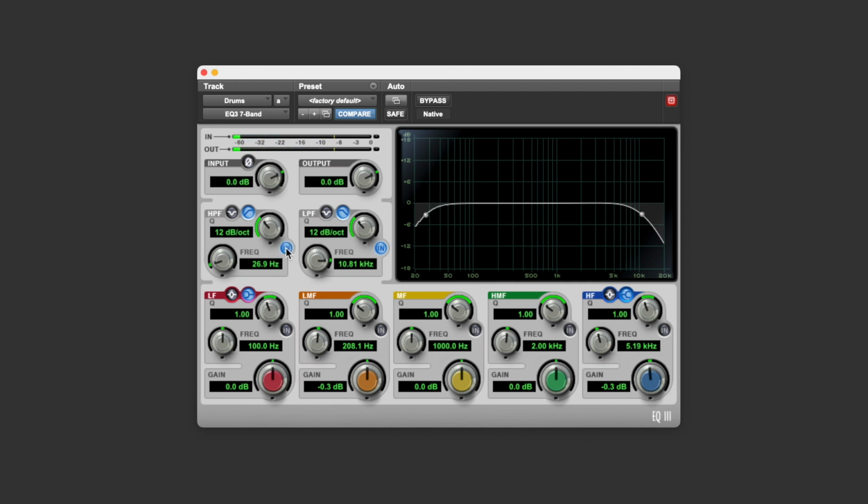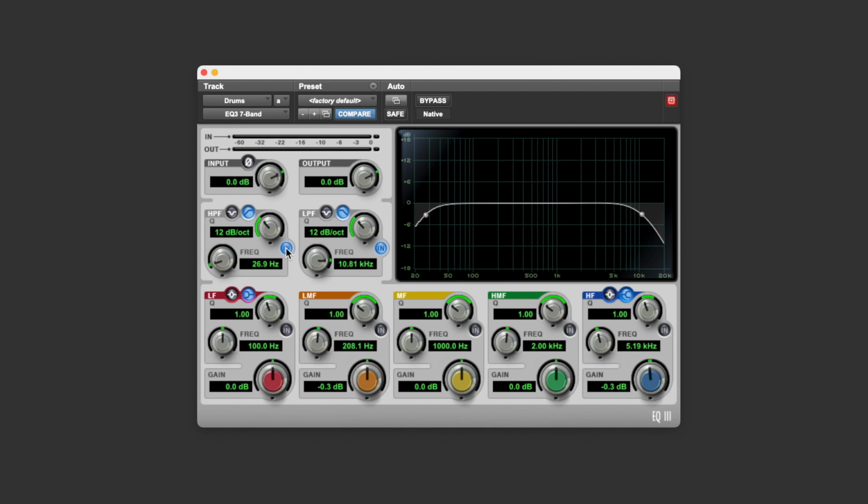So as you can hear there, when we turned on the high pass filter, it started to cut out the low end and it only allowed the frequencies on the higher side to pass through. And when we turned on the low pass filter, it started to cut out the high end and it only allowed the frequencies on the lower side to pass through. So with the high pass filter, we lost some of the kick drum in the low end. With the low pass filter, we lost the hi-hat and the top end of the snare in the high end.